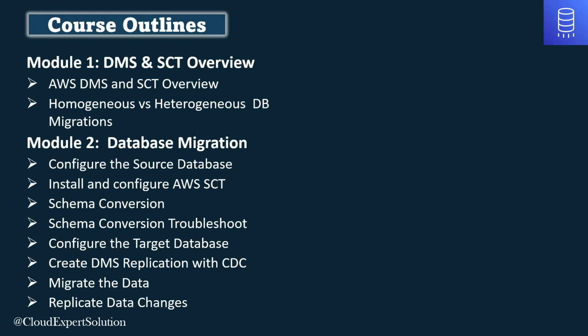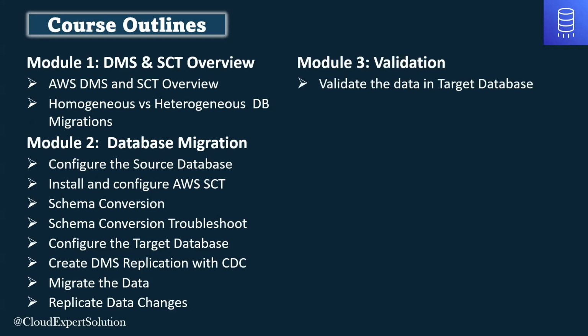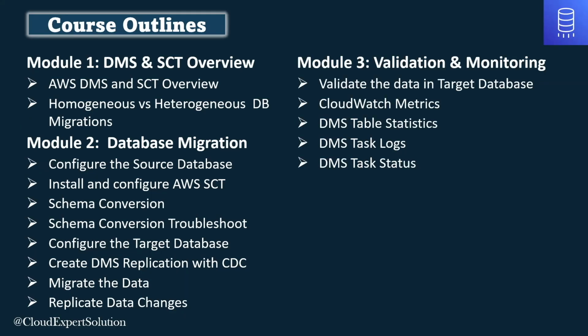After that, we'll move on to module 3 to validate if the data migration was successful. In that module, we'll discuss different monitoring aspects such as CloudWatch metrics, DMS table statistics, DMS task logs, and DMS task status. Before concluding today's session, we'll clear the environment and resources to avoid any unexpected AWS charges. I hope you all are as excited as I am. This will be an information-filled session, so let's dive right into it.